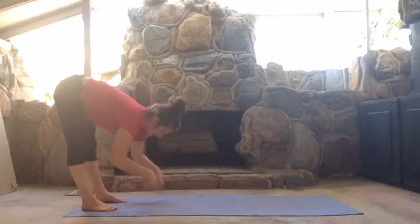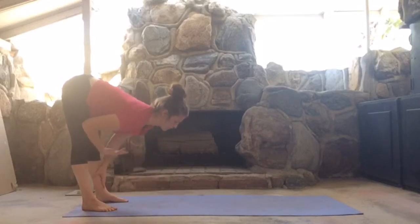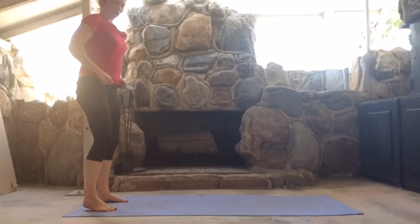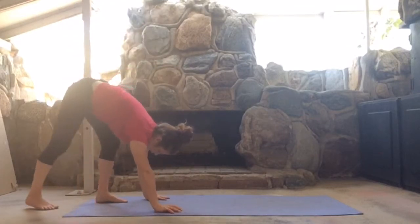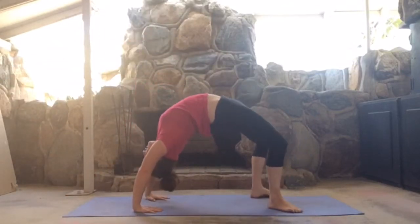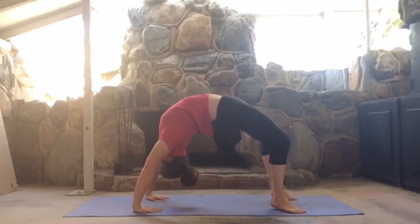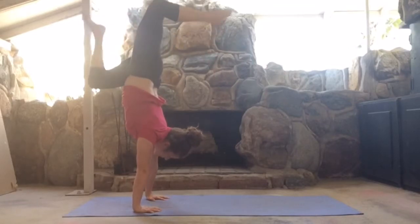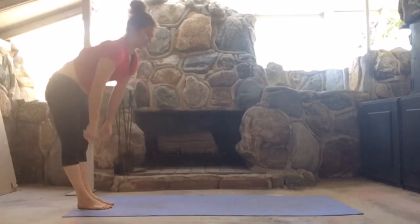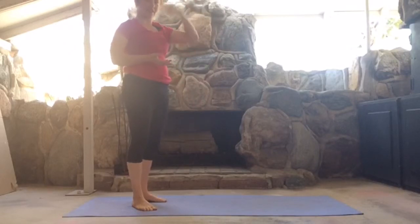So wrists, tight wheel, bringing your arms closer to your hands, reaching through, pulling through with the chest as you kick over, and the gaze shift. Those are all important things. Another thing that will help you with your kick over is to bend your arms as you're kicking over. So watch my arms as I'm kicking over. I go down, and then I bring them back up as my feet come over. That will give your feet a little less height that they have to kick over.